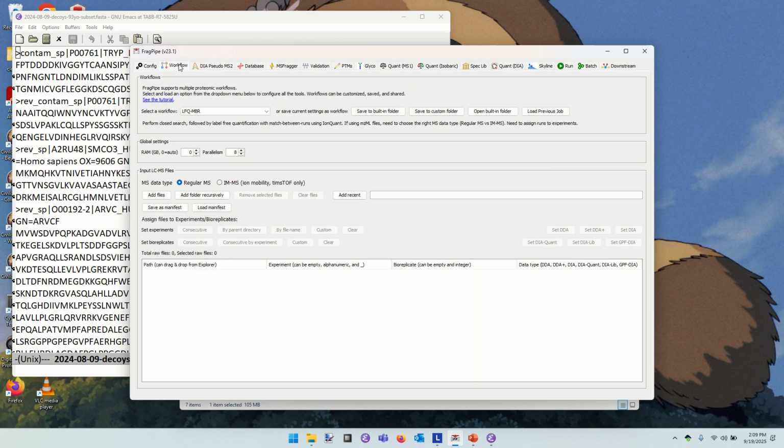So for workflow, I would like to try one of the workflows that are most distinctive to FragPipe. MSFragger was created to drive open searching, and this is not what we would consider a standard way to go about searching for PTMs in proteomics.